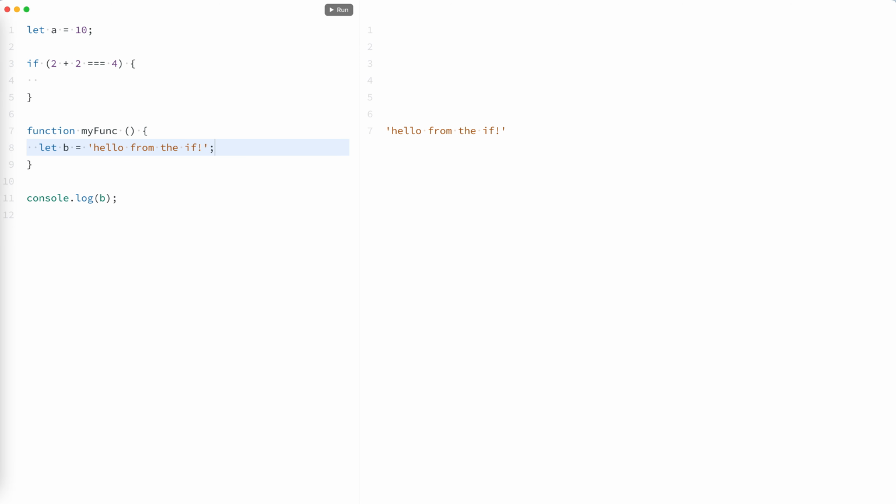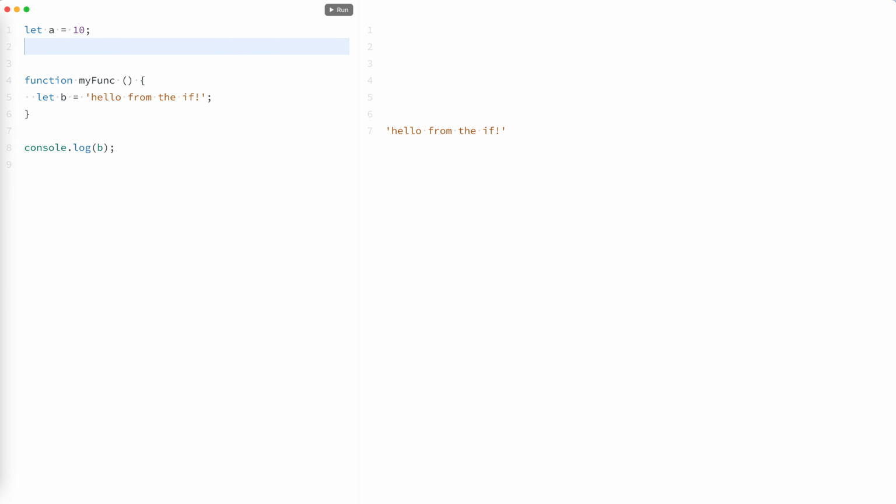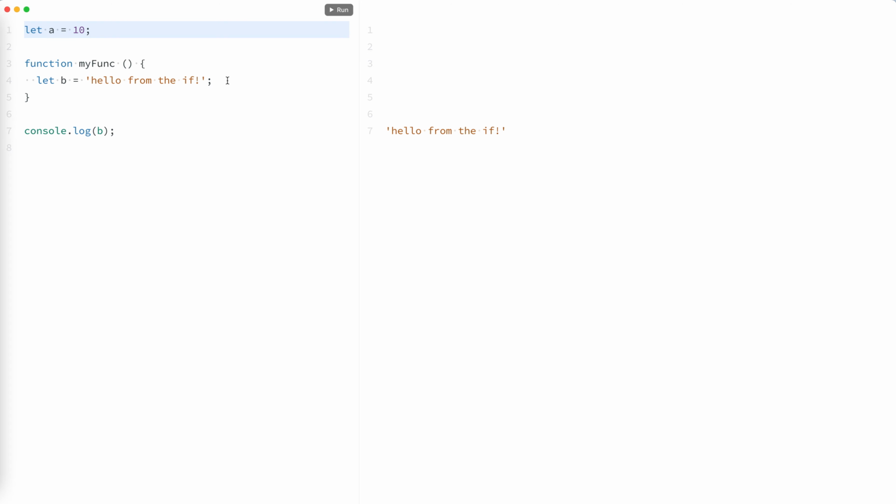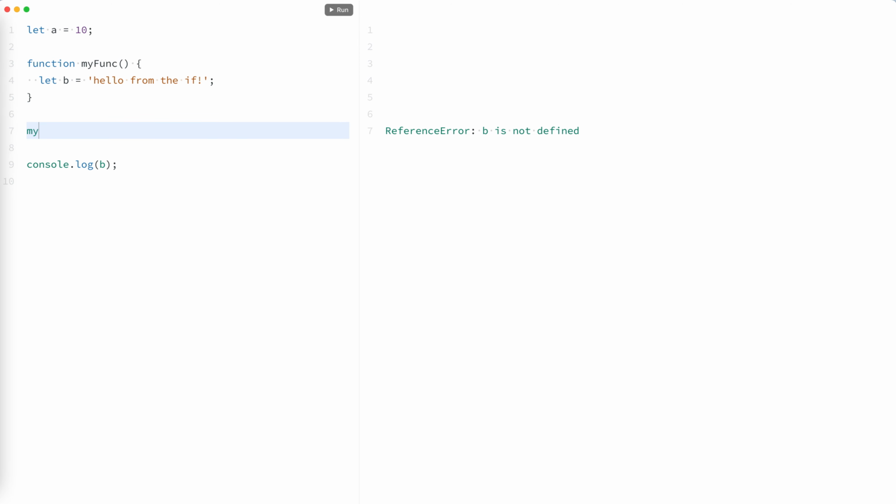We'll put b down here, and let's just see if this still works. We say b is not defined. Well, this makes sense also because we haven't invoked myfunc yet. But we still get a reference error even when we invoke my function. b is not defined.